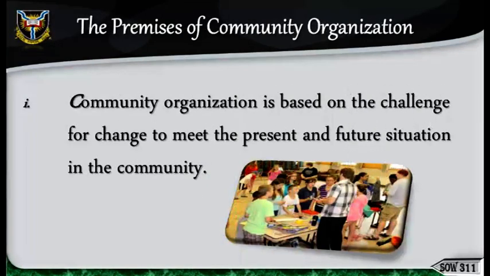The premises of community organization. 1. Community organization is based on the challenge for change to meet the present and future situation in the community. In this wise, the community should be ready for innovation and change. There should be improvement in existing skills and community structure. The change must accommodate the ability to reason, understand, and appreciate the need for change.